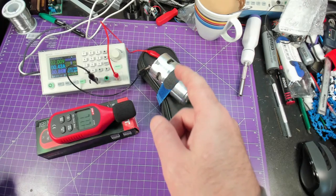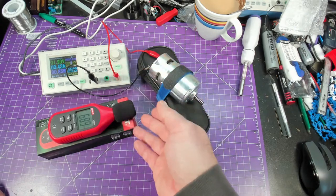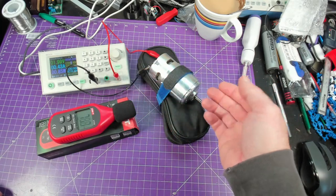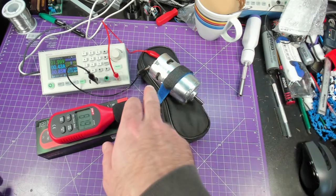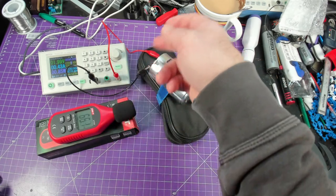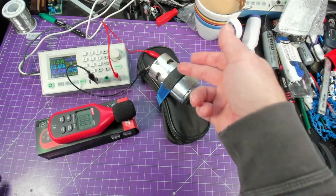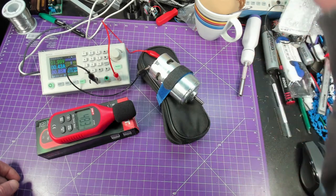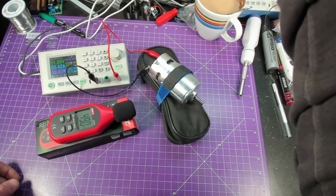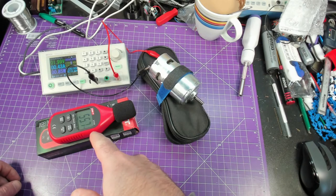So how about that? That's pretty cool. You can check the relative noise levels of different RPMs on this motor. Now there's no load on this thing, so it's not making any noise for that. But it does have a little fan inside, and it does have the commutation noise, and it doesn't have bearings. It has bushings, so you can hear the shaft rubbing on that. So that was pretty cool. Let's find something else. There we go. I think that was successful.